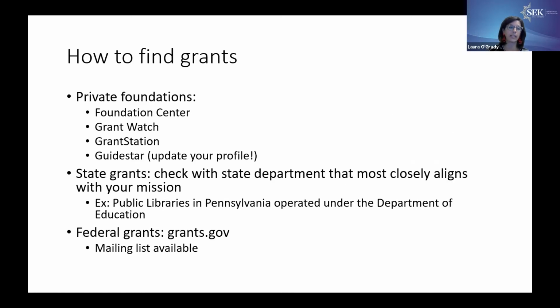So how to find grants? There's a few different ways. For private foundations, you really can't beat a resource called the Foundation Center. The Foundation Center is expensive, but some public libraries have access to it that you can use, most likely on site at the library, because it's an expensive database, so they don't allow you to use it outside of the building. But I encourage you to check with your local library. I know Martin Library in downtown York does have it, as well as Dauphin County Library System.